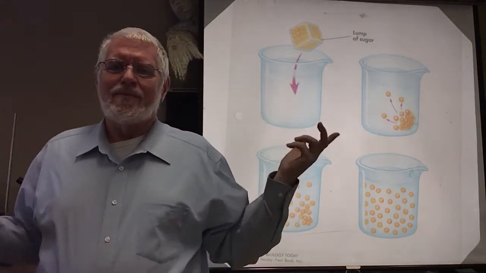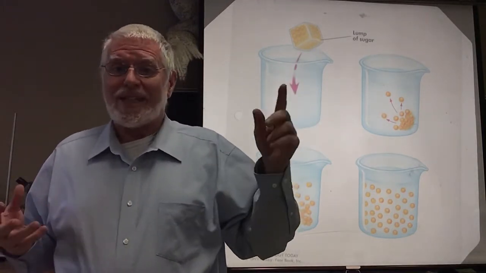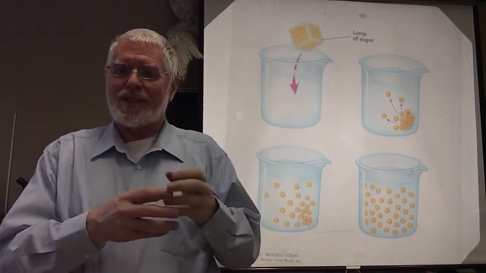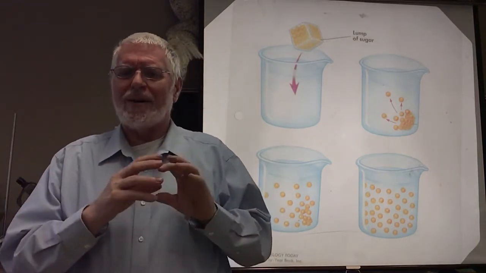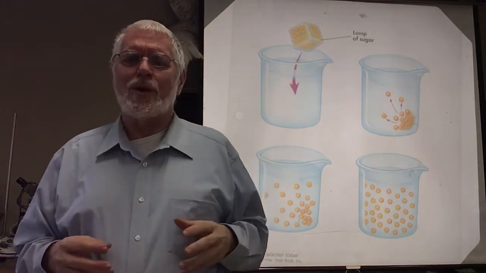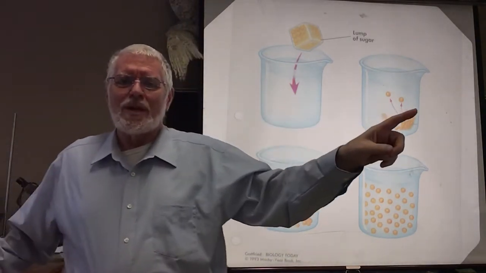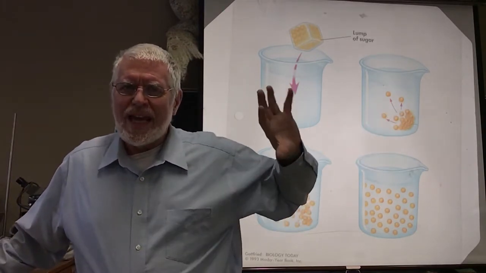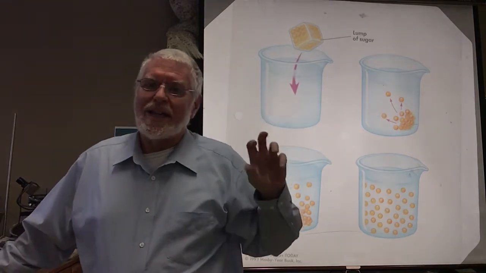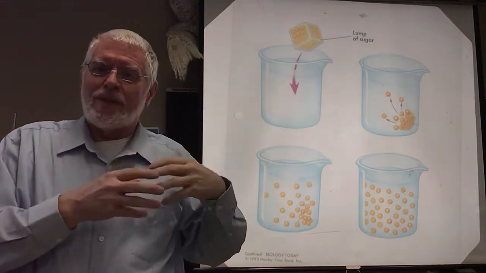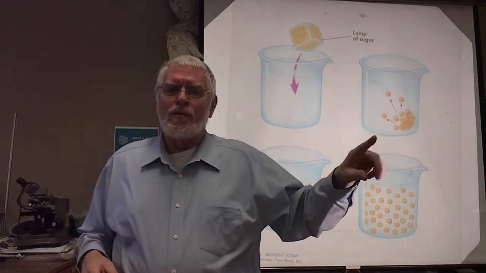You take, again, a lump of sugar. They were not common when I was a kid, but at least I've seen them. You used to actually, in a restaurant, there'd be a little bowl with little foil wrapped lumps of sugar, little cubes. And if you dropped it into a beaker of water, the outer part of the cube would get hydration shells. It would dissolve, but they would start to move through the water.